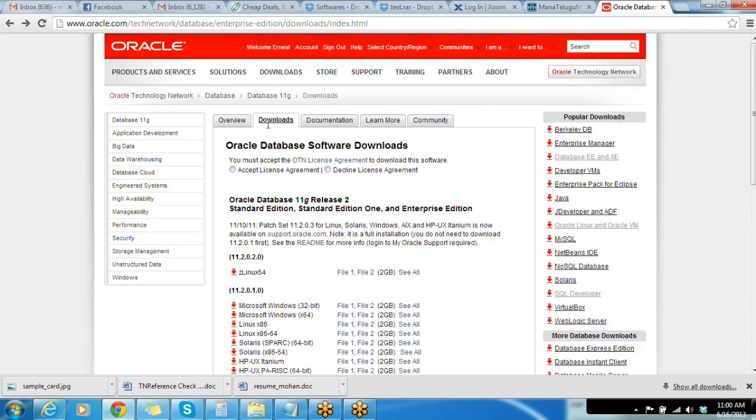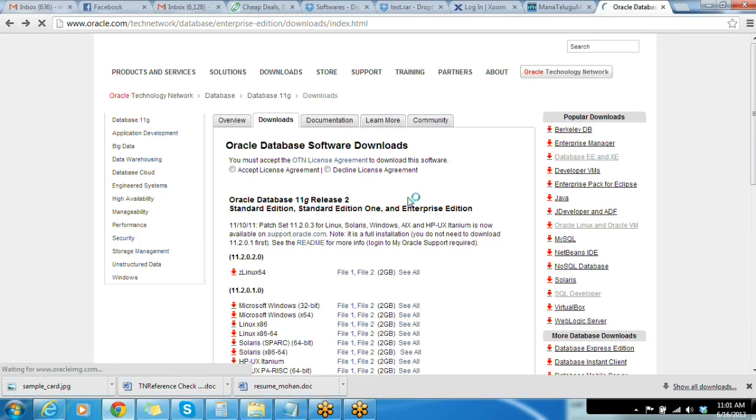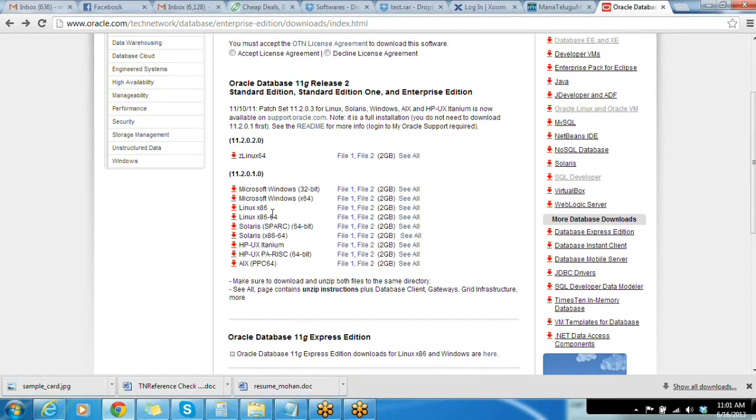Now, there are some additional processes like CSS, which stands for Cluster Synchronization Service. This is a process which actually synchronizes the communication between RDBMS or the database and the ASM instance.